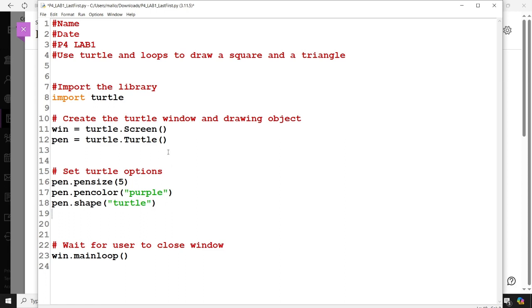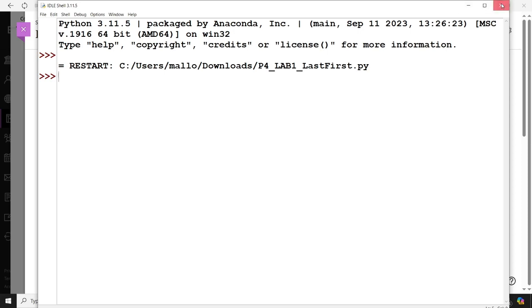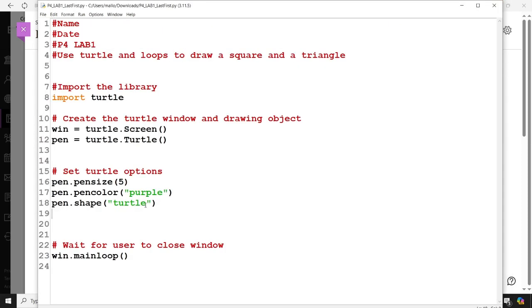All right, so I'm going to run it real quick just so we have an idea of this turtle shape. All right, so there's our little turtle. He's going to run around the screen and draw the lines. I'm actually going to change mine to an arrow, and I think you should do the same, because with the arrow you can actually see what direction the shape is oriented in. So in other words, you can tell what direction you're headed if you use the arrow. So let's see what that looks like.